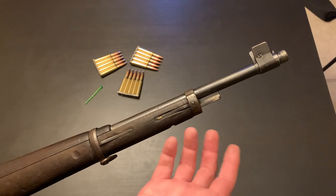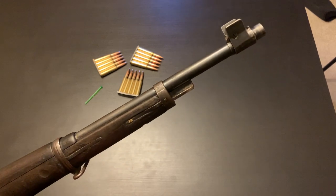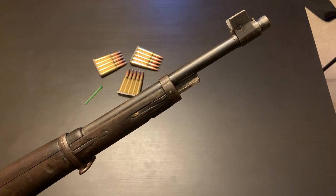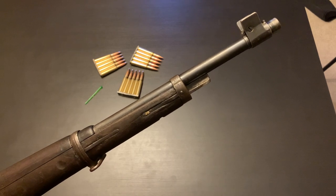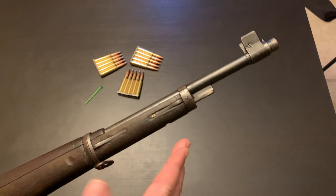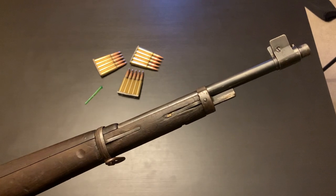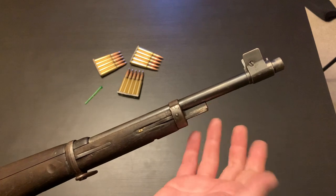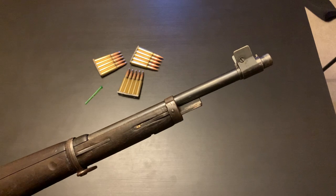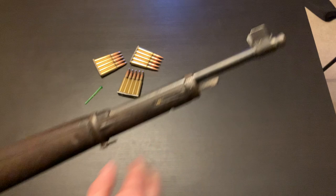I will try and find myself a bayonet. Again, not easy to find. I'm very lucky in the city that I live in. There is a gentleman who owns a military surplus store in Calgary. Fantastic store, if you're ever in the Calgary area, called Things Military. The guy's name is Bill, absolutely amazing, and he specializes in bayonets. Unfortunately, he does not have the 1904 Vergueiro bayonet for this one. I have also heard that K98 bayonets may fit this, but I don't want that. I want the actual matching bayonet. I don't want somebody else's bayonet. So he said he's going to keep an eye out for me, and I'll see if I can find one of those.